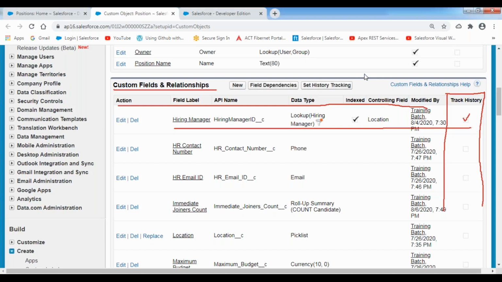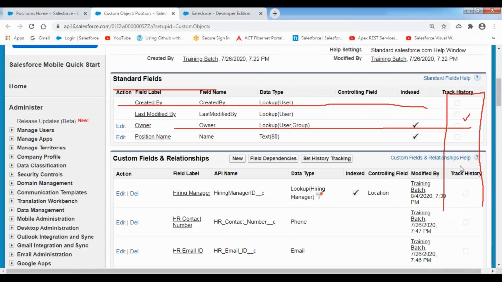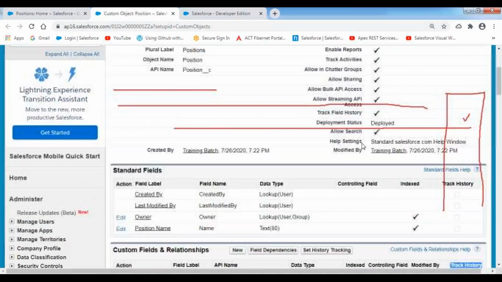Now in this case, these fields are not yet enabled for history tracking. That's what it is indicating. The checkbox is not yet selected. This column will become visible whenever history tracking has been enabled on your object level.